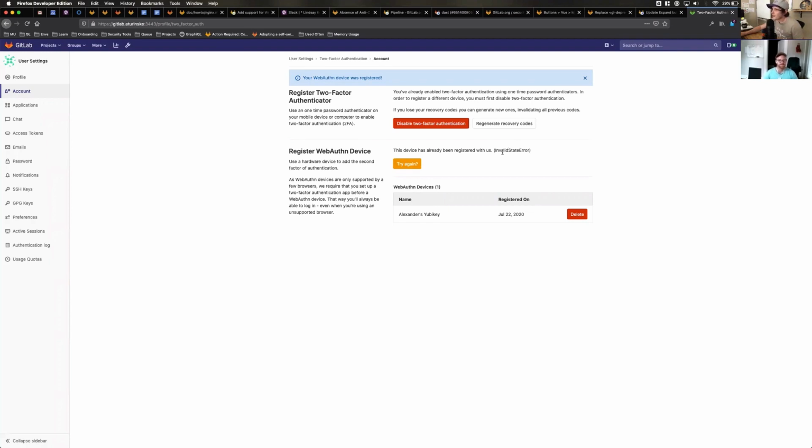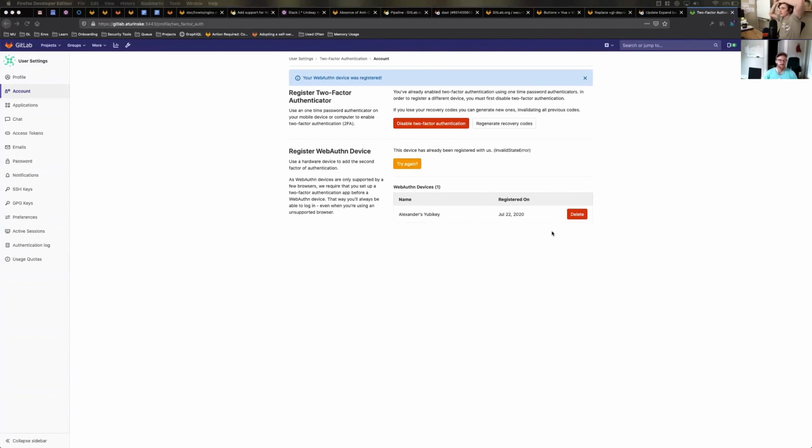So we're walking through this community merge request, which is awesome, and sets up WebAuthn devices, which I don't understand a whole lot about, but I know it has something to do with YubiKeys, and Alexander has one of those. So he was able to successfully set it up. Looks like things are happening, but now we're gonna log out and try to sign back in, and hopefully everything works.